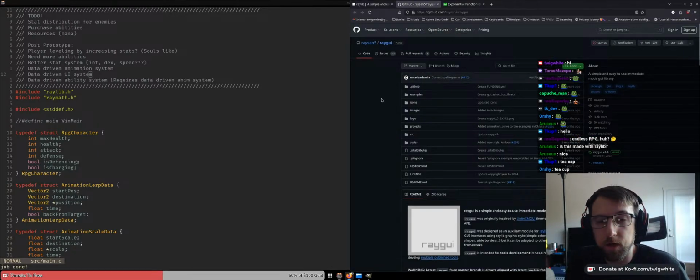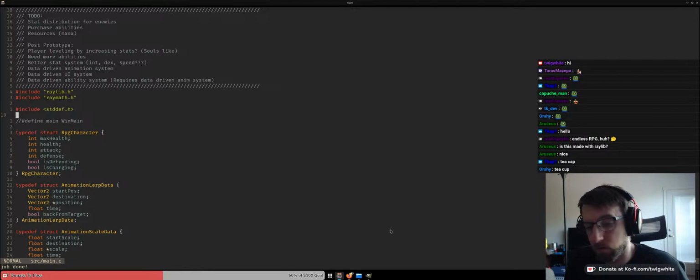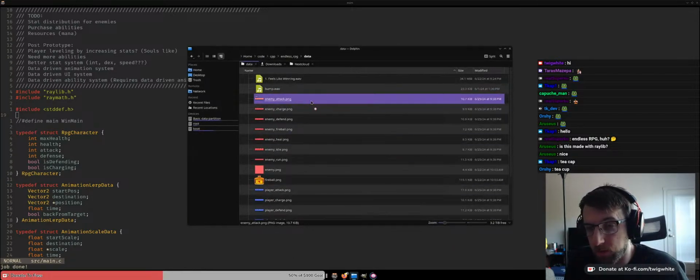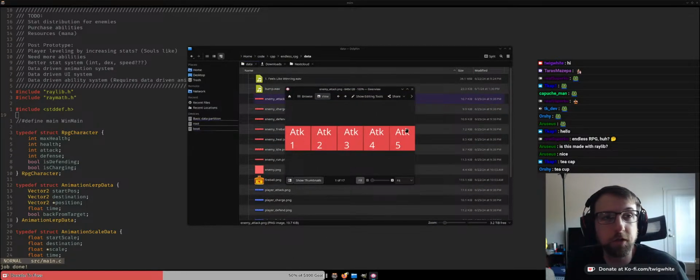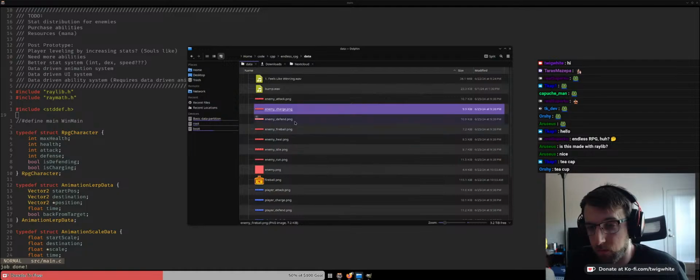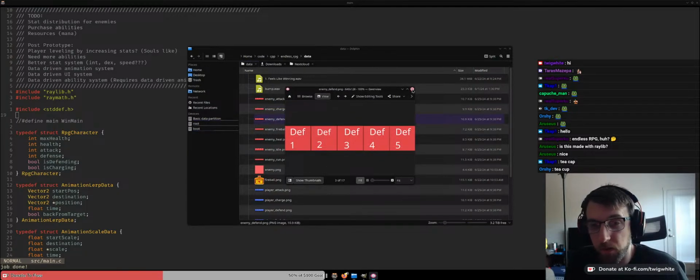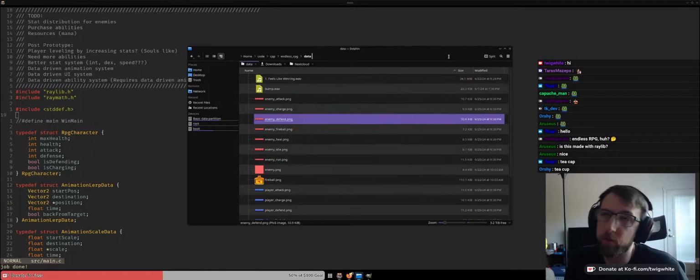Yeah, they're characters right now. I showed this in the beginning, but they're just these sprite sheets that I have. I just made these in, I think, GIMP and Krita. Once I get actual art, there'll be an actual player, and then I have archetypes for these enemies.